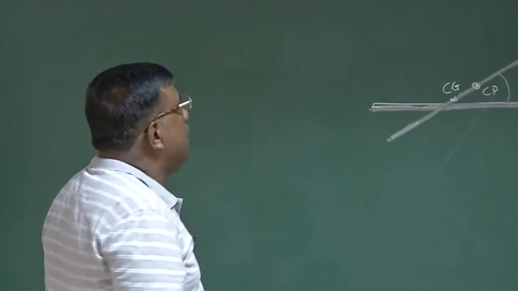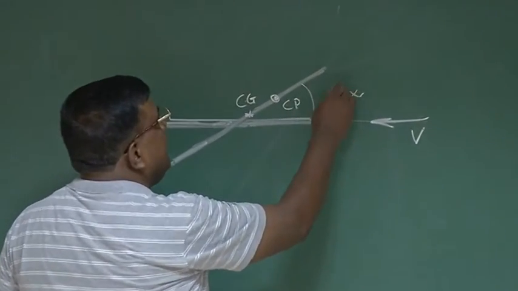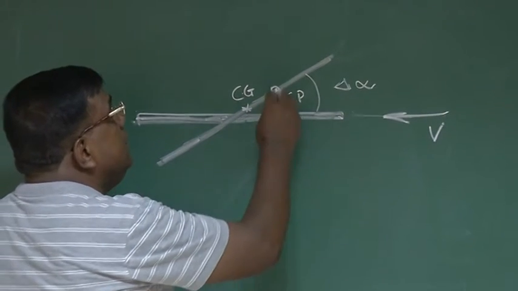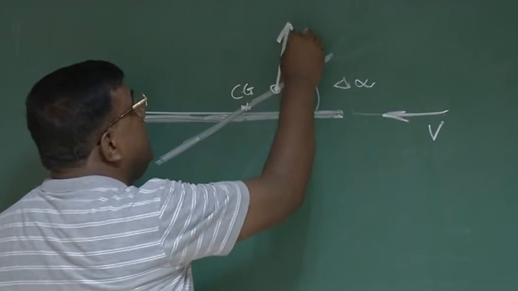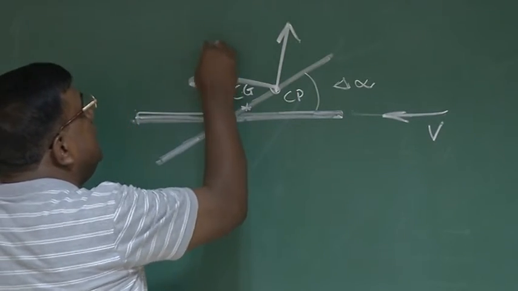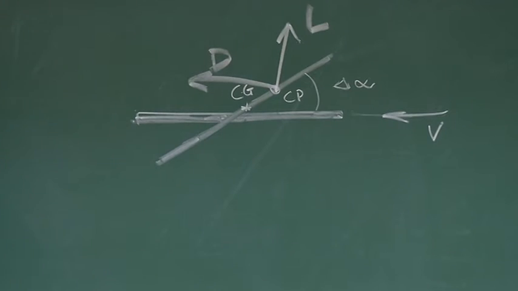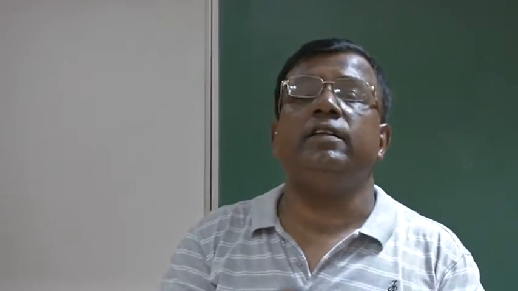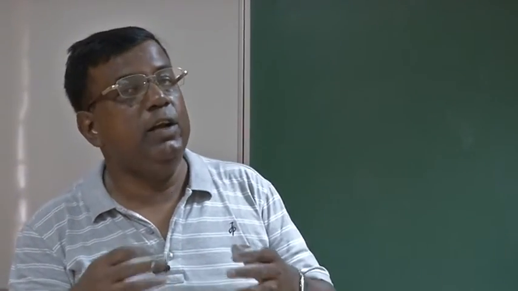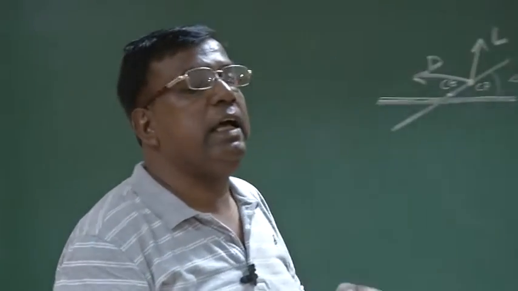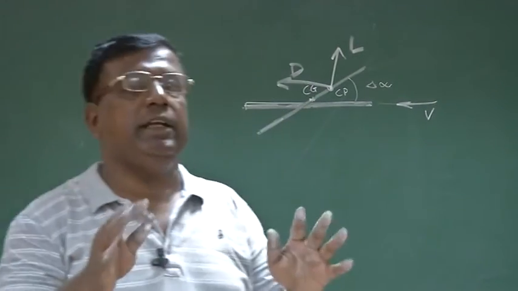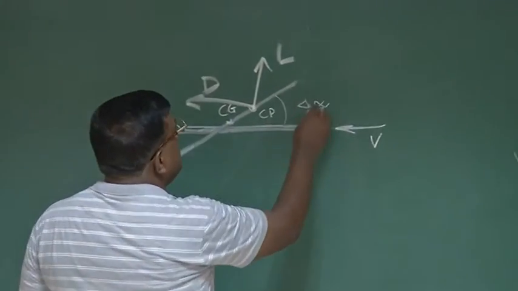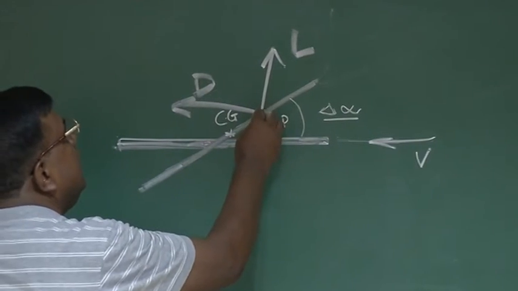Correct? The moment I disturb it by delta alpha, what is our George Kelly's postulation or guidance to us? So it will generate lift, okay? And it will generate drag. Now you are expert about it. Now we have agreed that point of application of aerodynamic forces will represent at center of pressure. I remind you, conventionally we present it at the aerodynamic center for an aerofoil. But we have agreed, for time being, we will not mix up these two issues. We will be only using center of pressure. Now, if there is a disturbance delta alpha, we know here there will be lift, there will be drag.